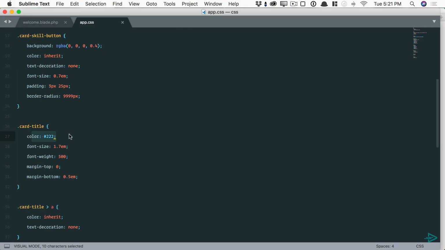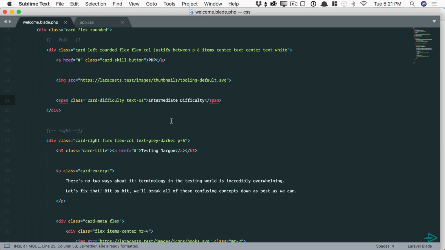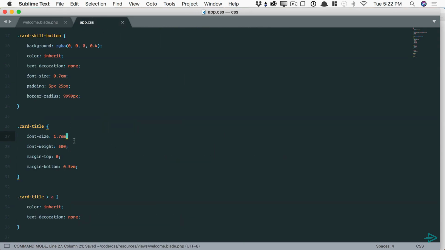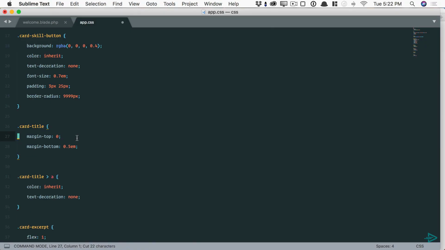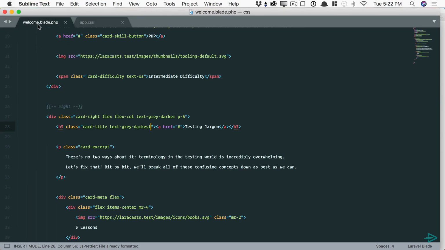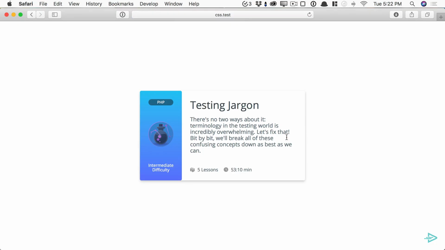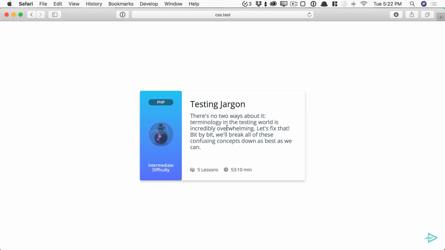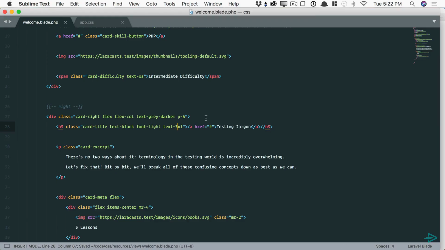So the card title, once again, that's almost black. So let's say, right here, text gray darkest. The font size is a little bit larger, and the font weight. Okay, let's try both of those. All right. We'll fix the weight by saying font light. There we go. And then we'll say text, how about 2XL? Maybe a little bit more. There we go. And you know what? I think this should probably be black. There we go. Again, you can tweak this. You can even configure what each of those values represents. So if it turns out you need a size that isn't yet available, you can just add that in. All right, let's keep going.